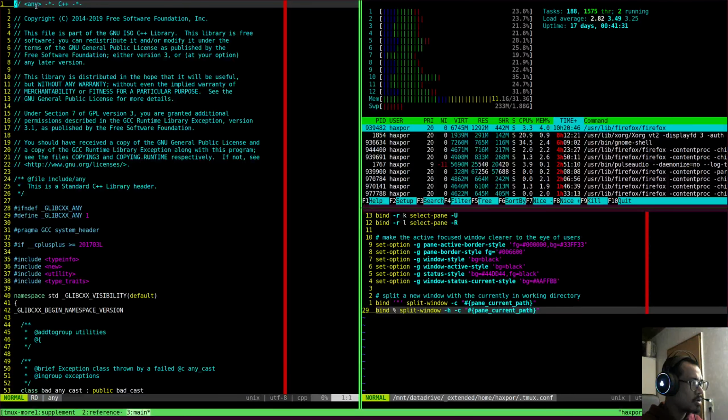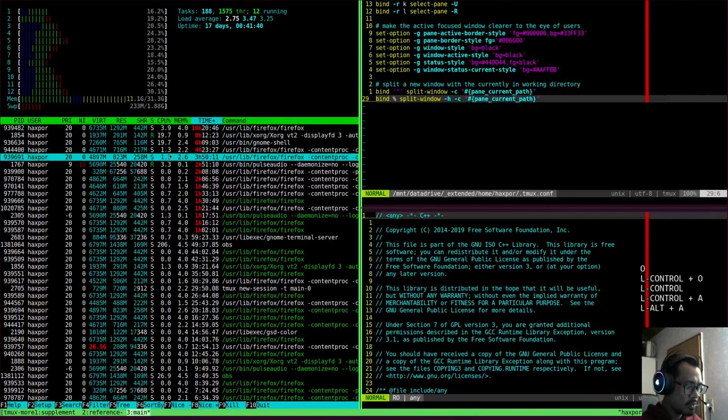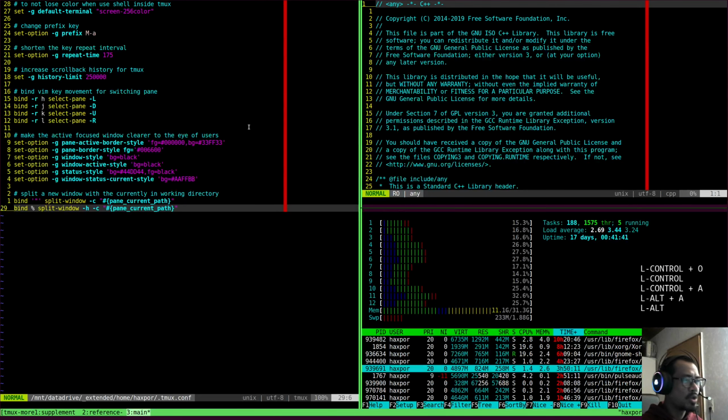This is any video, the header files. I'm going to do this again, prefix and ctrl+o. Now it's going to rotate counter-clockwise, and you do it one more time. Now we go back to the same position of the layout that we once had. This is just like switching, right?